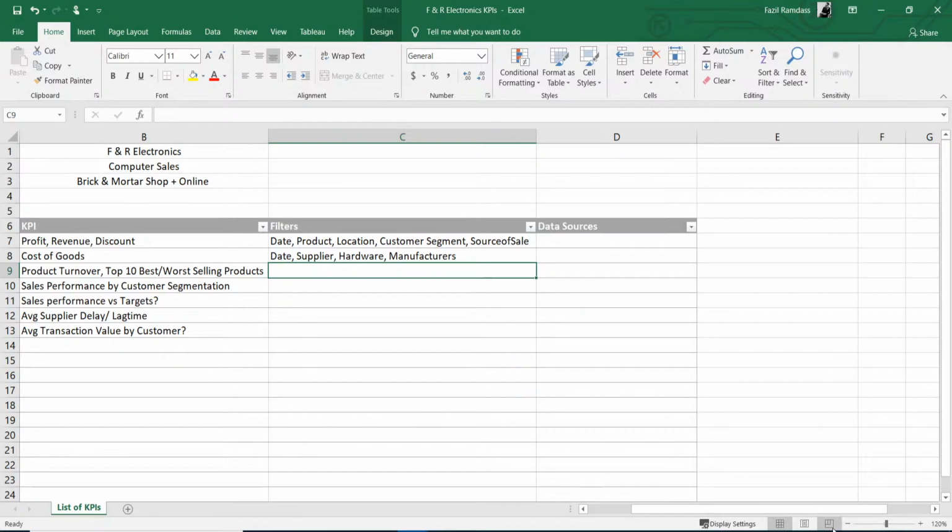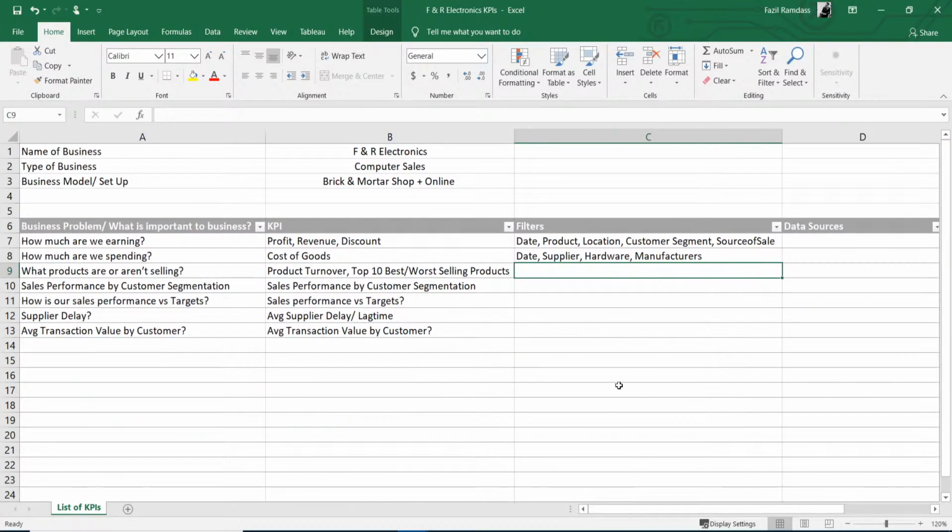Product turnover. Let's see. Again, I think it's date, depending on the hardware. So maybe something is out of date or no longer popular. I guess that goes with the manufacturer as well. So if we compare Intel hardware, these days, I guess not so popular anymore compared to AMD, right?